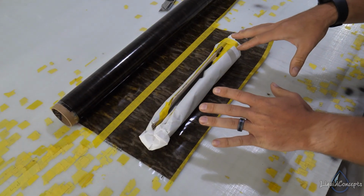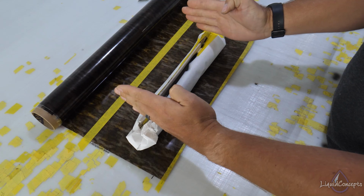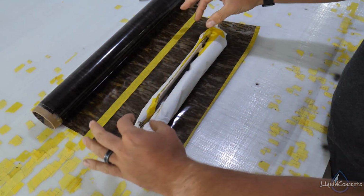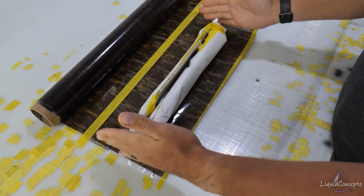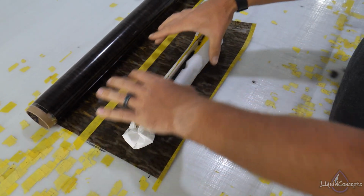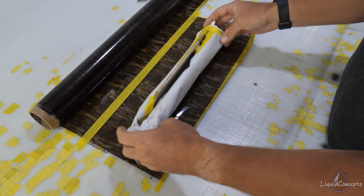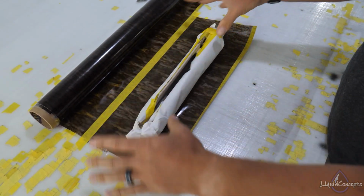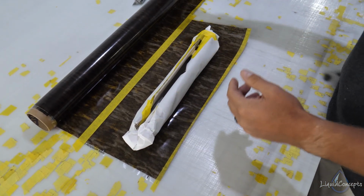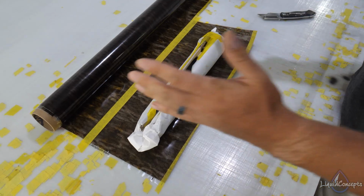Now, one thing that you always want to make sure of is that technically we only needed a film about this much to dip all of this, but we also need to be able to fit the entire part down in the water. So I am still using more than what I need, but I also want to make sure that as I go down into the water with it, I have plenty of room to go all the way around.